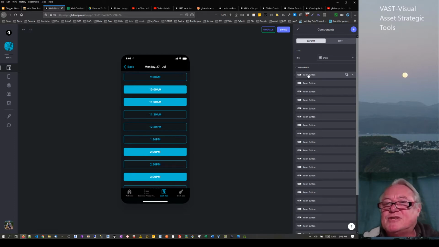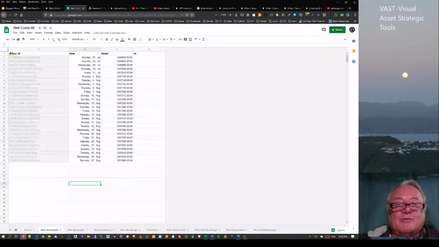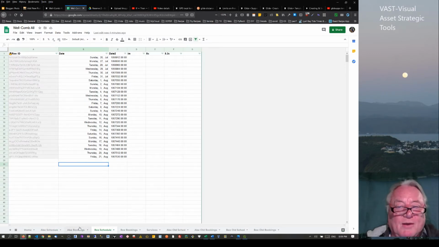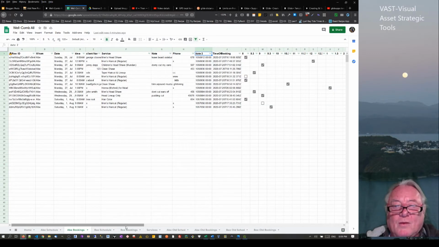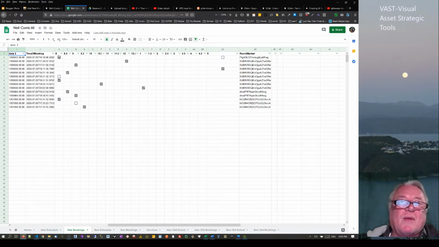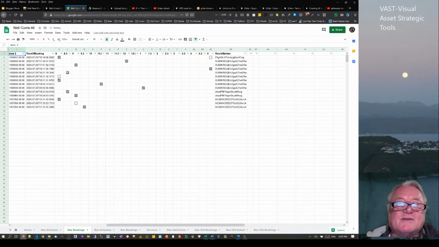And each individual button has to be set up distinctively for what it is. So on an operation that we're doing, if we come to the schedule, on the booking, we actually have all of these fields. So we have an 8, 8:30, 9, 9:30, however many we go out to. In this one here, we're going out to 5 o'clock. I could delete that and start again.